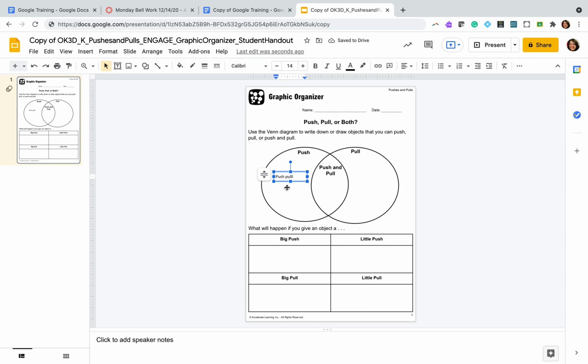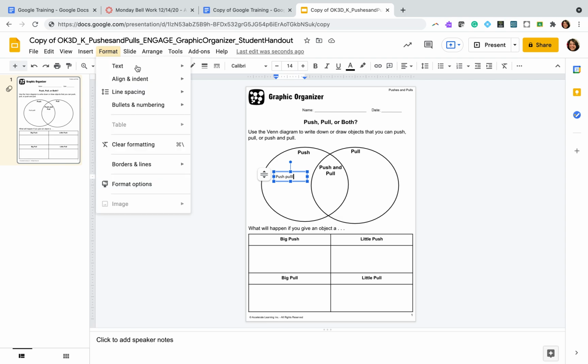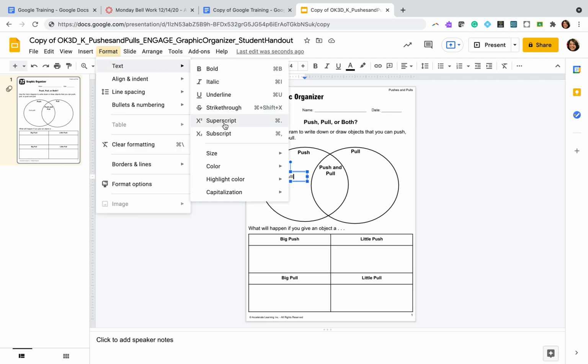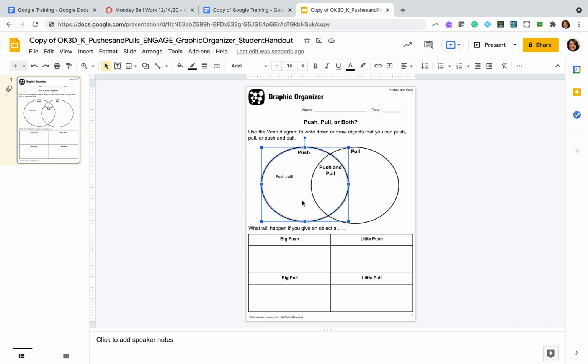So they also are able to do, let me see, their text. They're able to do superscript and subscript. So if you're doing math, they can do a superscript if they need to. There's just a lot of different things. So that is the skill we're working on today, virtually. It's just knowing that you can make a copy of anything, and you can force your students to make their own copy. So it's like they're making their own worksheet, and then they can submit it online.